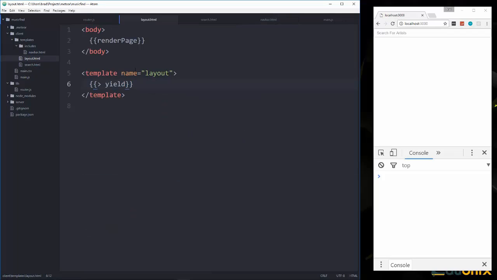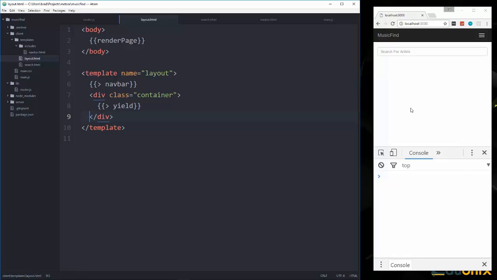So let's go to layout. We're going to put that right here. And then I'm just going to wrap the yield in a container class. All right, so let's save that, and there we go.